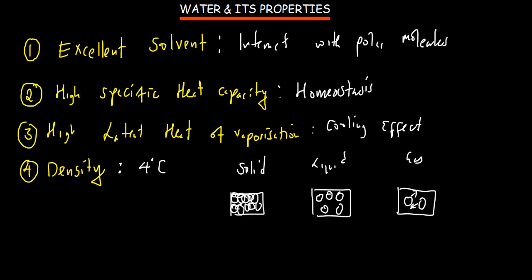But this is different for water. For water, the solid is actually having space. The liquid is the one that is very much packed. That is why for water, solid water is going to be at the top, like ice is going to be at the top of the river, while liquid water is going to be at the bottom because it's the one that is more dense. Okay, that is important to know.